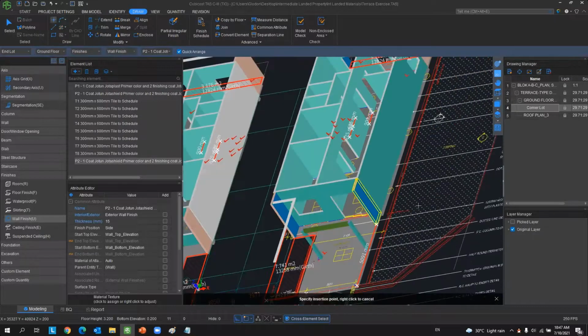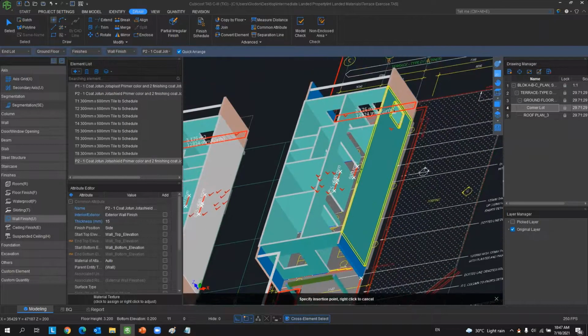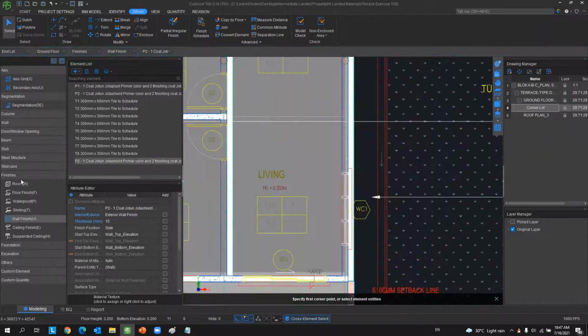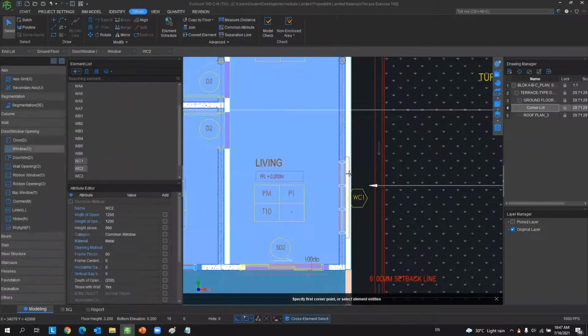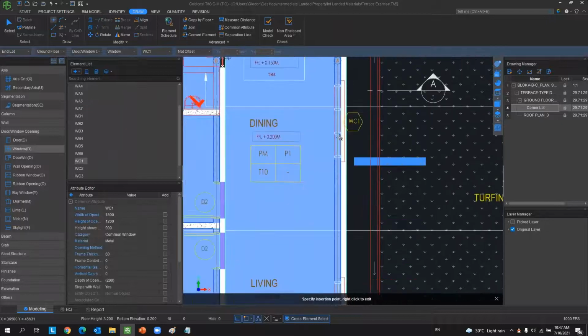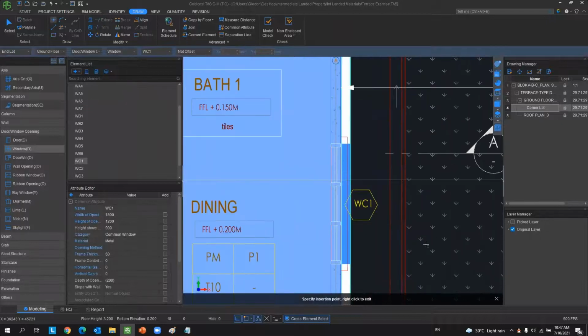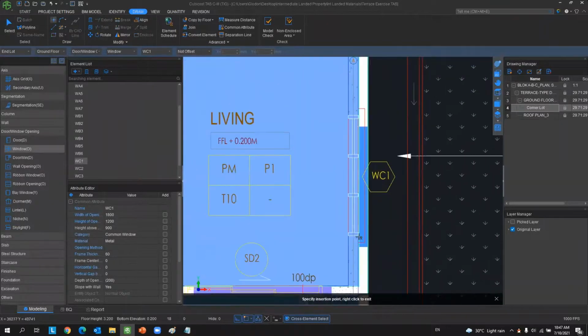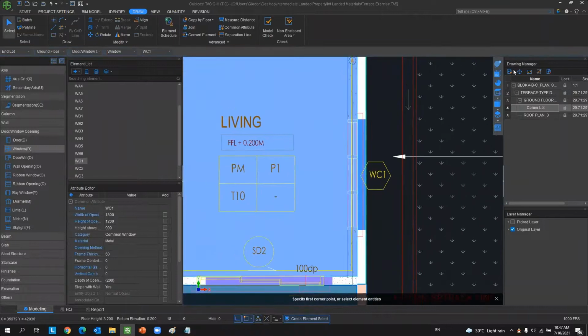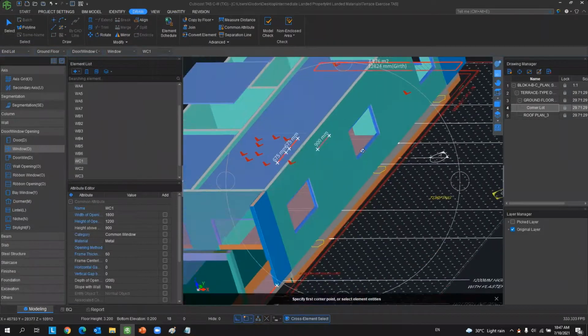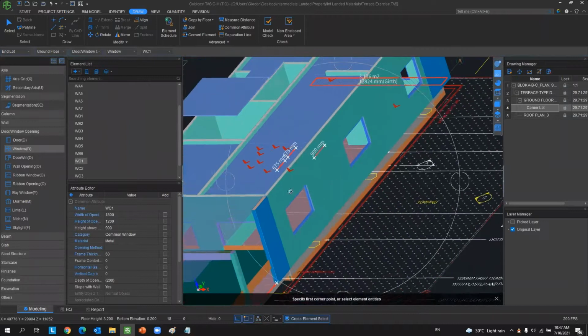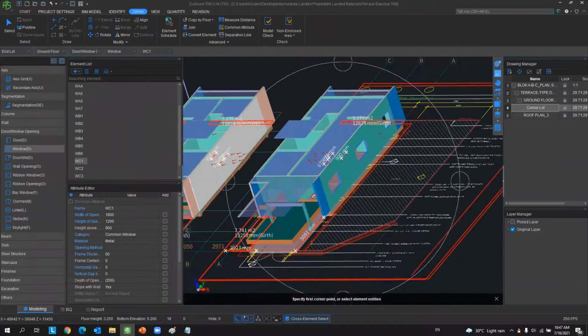For this one, WC1, go back to this window, WC1, and another one, which is this one. So when you see your 3D, there is only the proper model that we want.